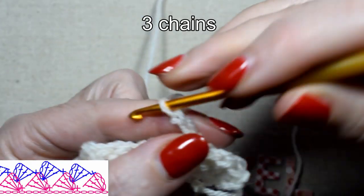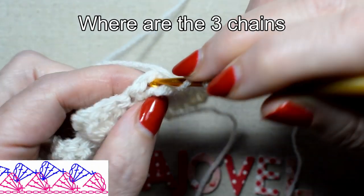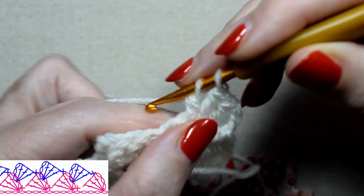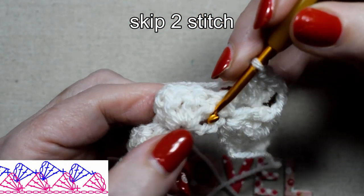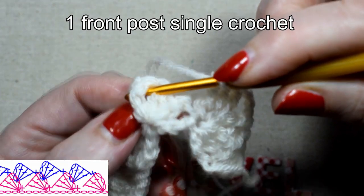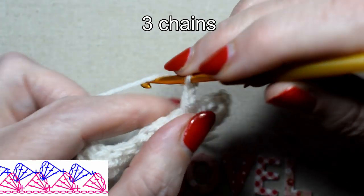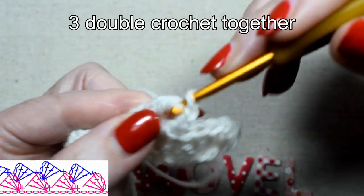Three chains. Where are the three chains? 3 double crochet together. Skip 2 stitches. One front post single crochet. Three chains. Where are the three chains? 3 double crochet together.